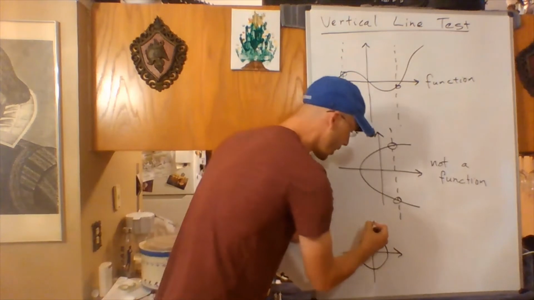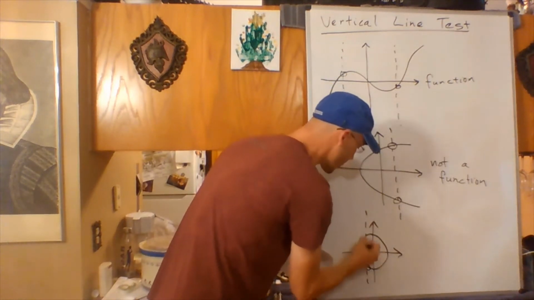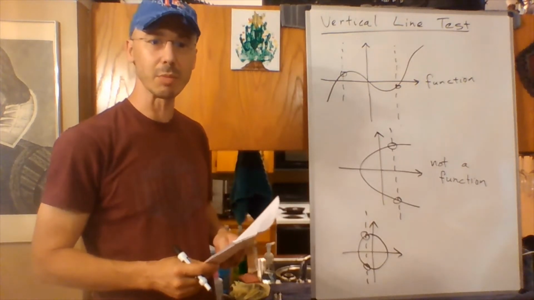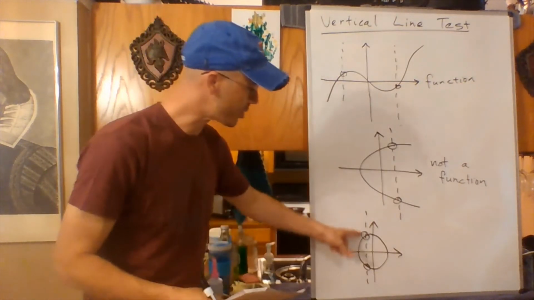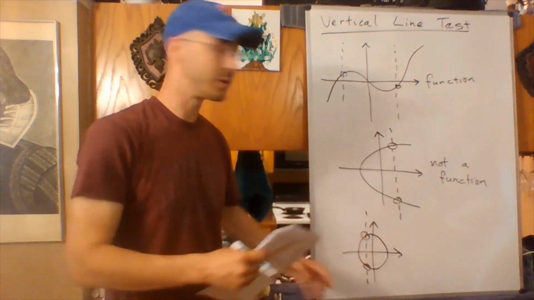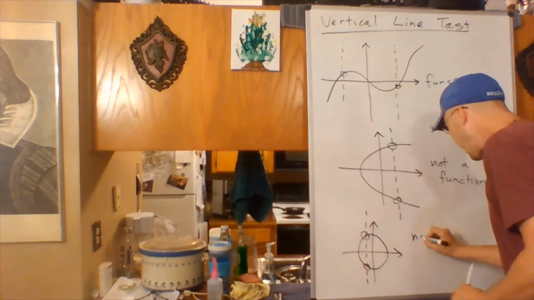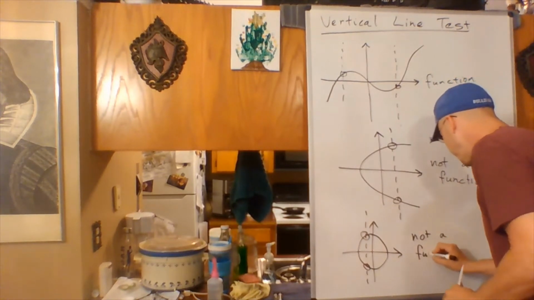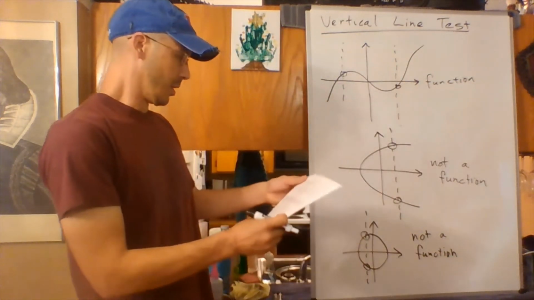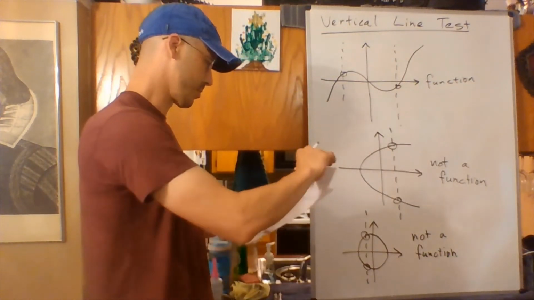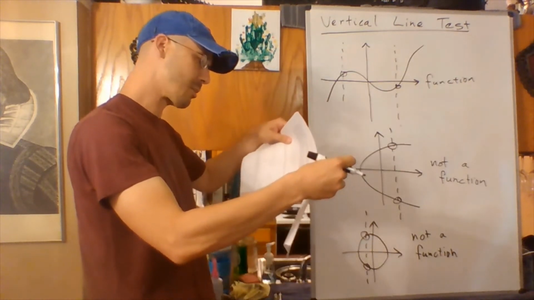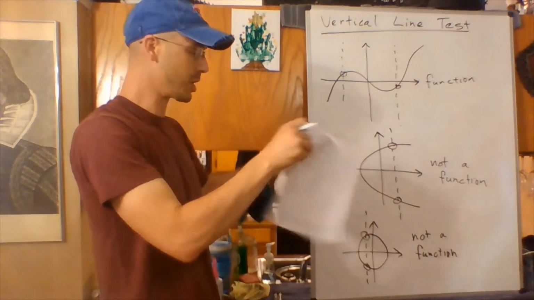It is not. For example, and how I like to do this, if you're just looking at them, don't draw on your computer screen or your phone screen. But if you're doing this on paper, you can actually draw a little line and circle a couple places where a vertical line touches the graph. And again, this is not a function. There are more examples on page 172.